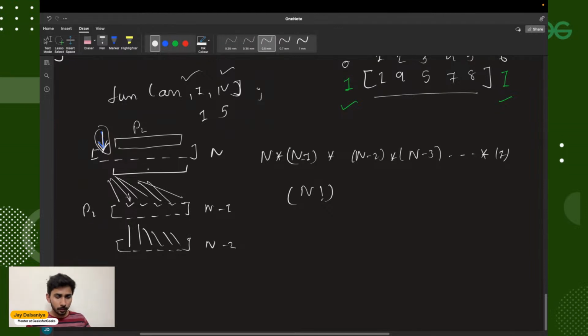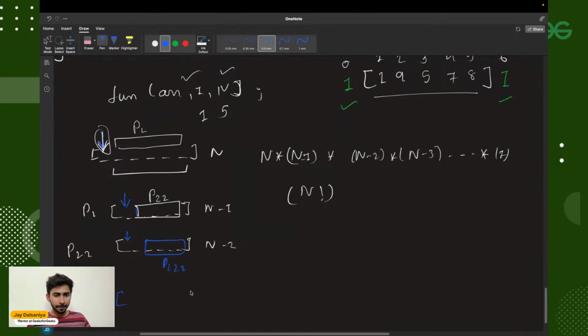Inside this partition 2, let's say I am finding the output for this balloon. Let's say I am bursting this balloon, and I'll be finding out the maximum value I can get by bursting this partition. This is partition 2, 2, for example. And similarly over here, suppose I am targeting this balloon for now, I'll be finding the maximum output for partition 2, 2, 2. In this manner you will keep on doing this process again and again.